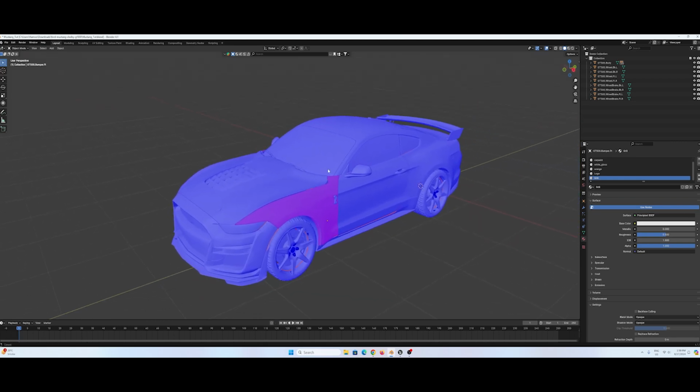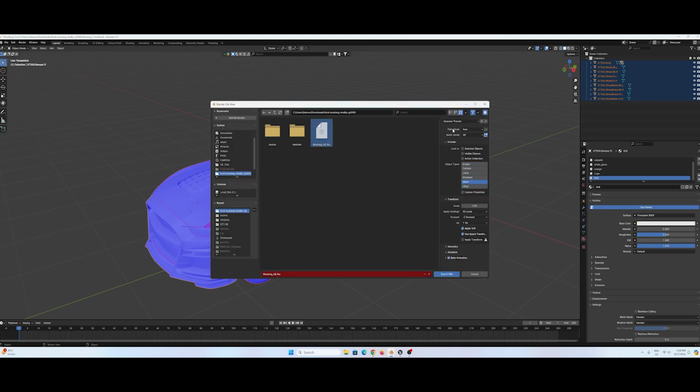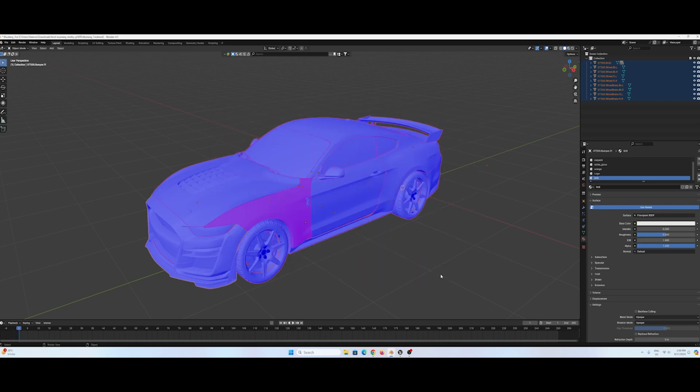All right, bring it right in the middle. I'm going to hit A, select everything, file, export, FBX. Let's start from the top. I don't care about the path and off. Selected objects, yes. Mesh is correct. This is off. Once again, forward is always X, Z up. Geometry, face, and armature and bake animations, I always turn these off. Mustang UE, and yes, I'm going to overwrite it.